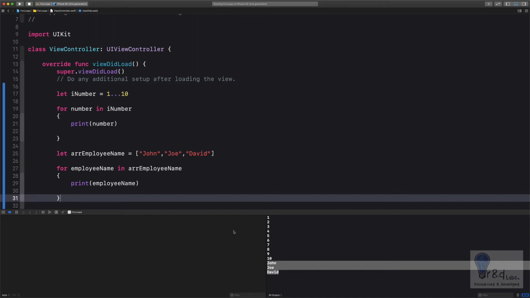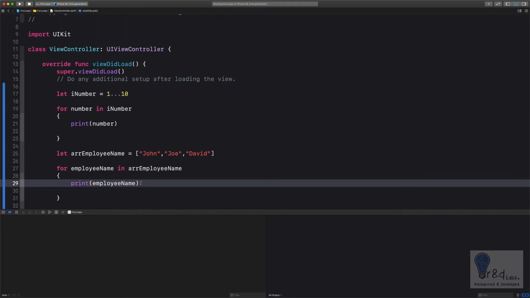First, let's clear out the output window. So we will write a break statement here in the employee for loop. Maybe we can add a condition which says if the employee name is Joe, then come out of the loop. Okay, so let's write that using an if statement. Let's stop even the debugger.